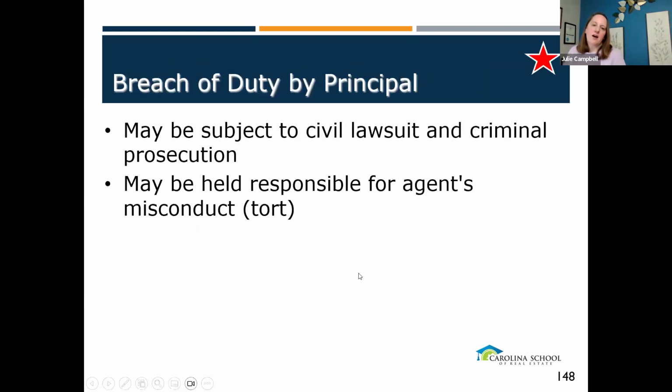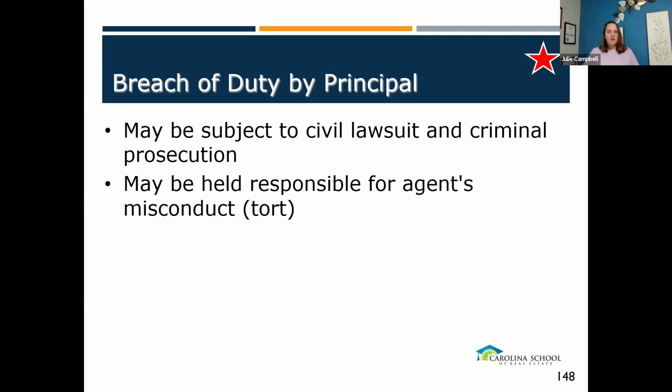If the principal messes up, again, they could go to court. If they really mess up, they could be responsible for our misconduct. Now, this is going to have to come down to proof in the court of law. You'd have to prove that you didn't know, you couldn't have found out. The only way you could have responded or acted was based on what your principal told you. Get your attorney involved if this ever happens. But bottom line, if the principal messes up, they could be held responsible for our misconduct.